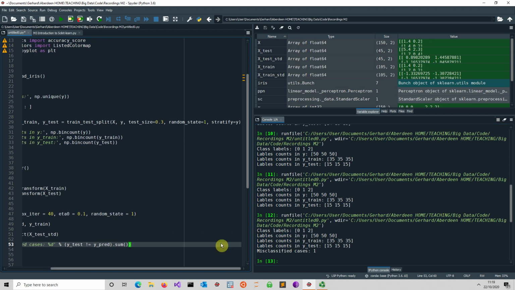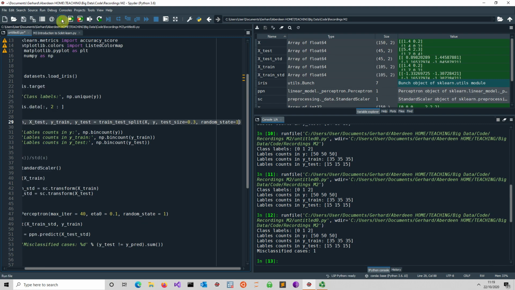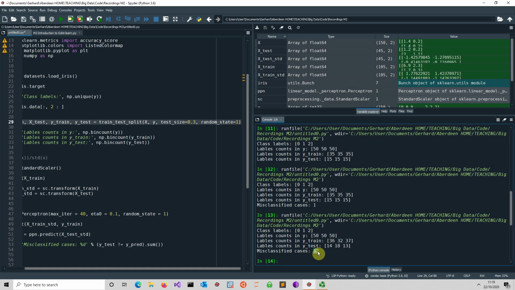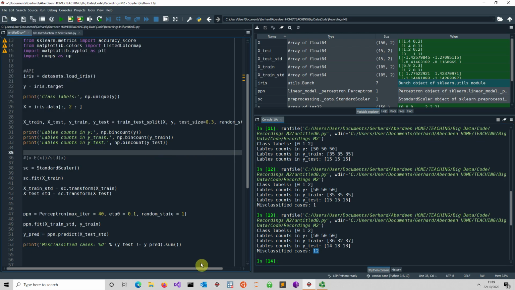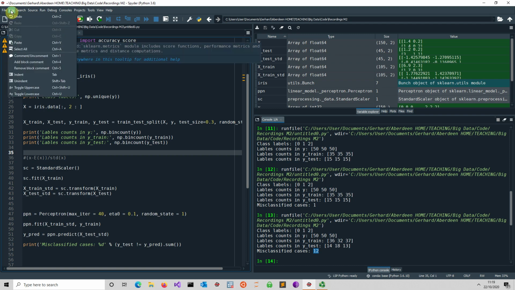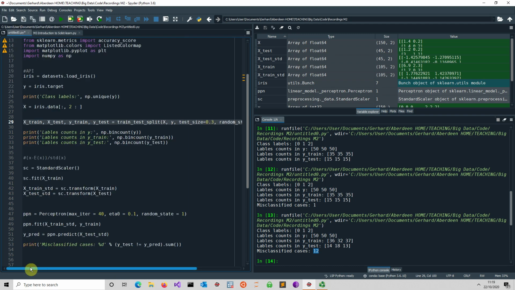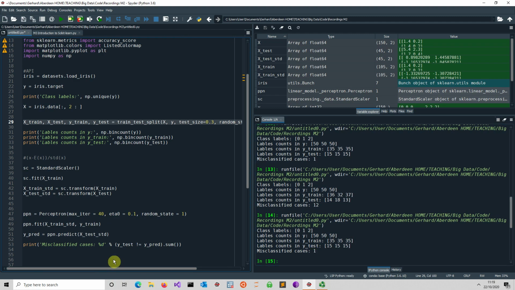Now if we get rid of my stratification, I suspect that that might get a bit worse. And you see it actually does. We have lots of misclassified cases. So that is a little bit of the issue here. So only if the test data is quite similar compared to what I'm used to, the method is good. Otherwise, as you can see, it's a little bit lousy. Yeah, so that's something to have in mind. So that is not really perfect. Okay, I go back and put in stratification again. I run this again, and I have only one mistake.